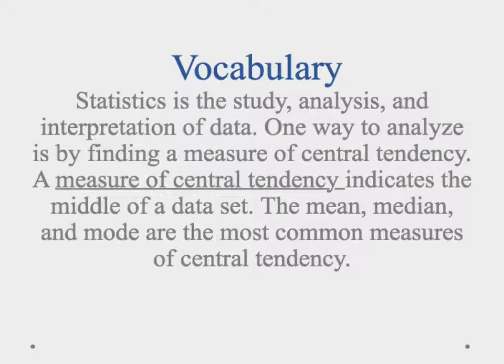So just a little vocabulary. It says statistics is the study, analysis, and interpretation of data. One way to analyze is by finding a measure of central tendency. A measure of central tendency indicates the middle of a data set. The mean, median, and mode are the most common measures of central tendency. And so again, a measure of central tendency is exactly what the word sounds like. It's measuring the tendency of something to be centralized.